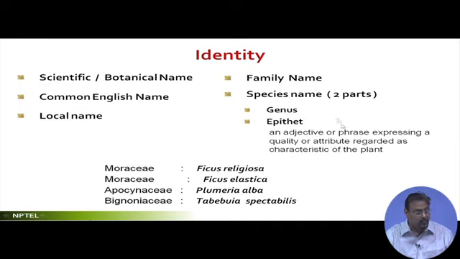So my first suggestion is, try to know the scientific and botanical names of all the trees or plants that you want to handle in your landscape. If possible, try to know the common English name. If you don't, don't lose heart and don't get depressed, because ultimately the prescription is going to be with the scientific names. It will always be beneficial if you know the local name to communicate to the local people what plant you are saying. But since, like in India, we have so many languages, and the same tree is called by so many names, it is really very, very difficult to know the names in all these languages.